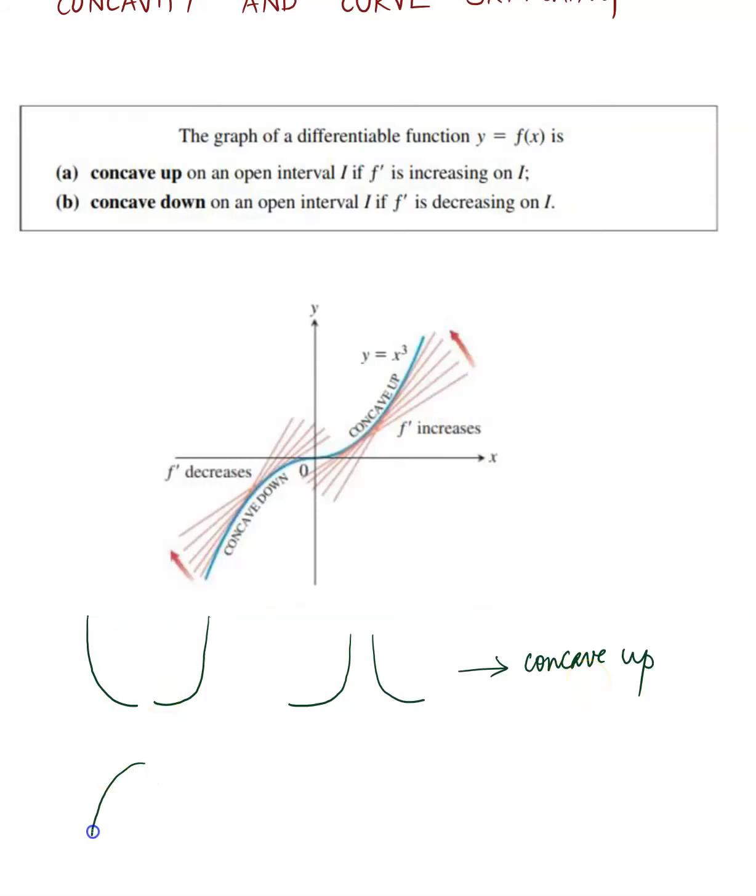And then if you had a frown, invert your hands so that your fingertips touch each other, and you now have the downward facing shape, and then again interchange them, and it looks like this. So if it takes any of these shapes, you know that's going to be concave down. And again, this shape is all defined by the way f prime increases or decreases.